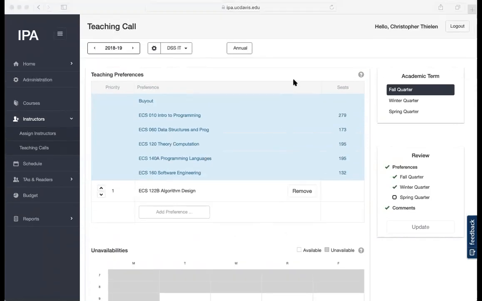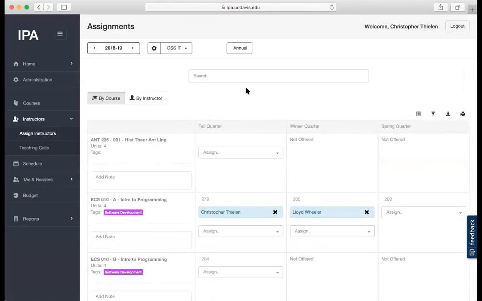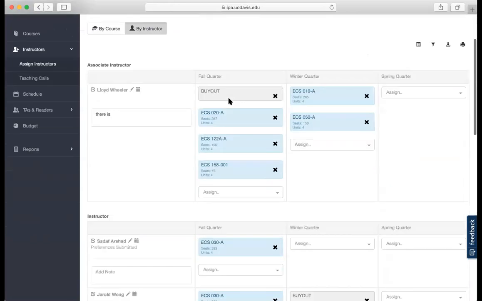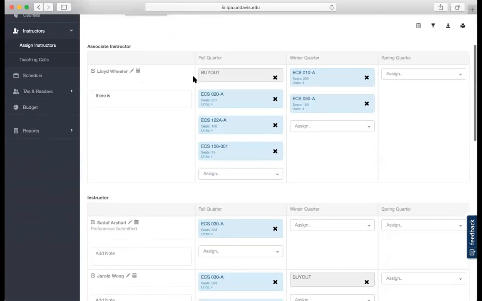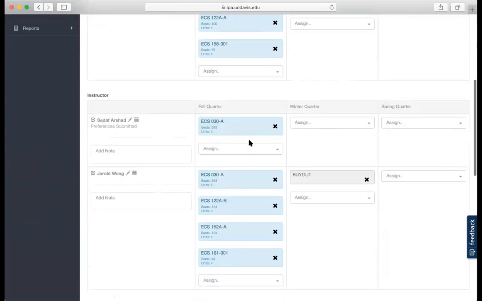But I'll go ahead and just put another kind of vote for the ability to duplicate data across terms. And another question in this same area, you mentioned when we take a look at the teaching call, where we're mapping the instructor to the course. So this would be on the administrative side. And when you're looking at by instructor, and then you look at the assign box, it will give you their preferences in order. Yes.